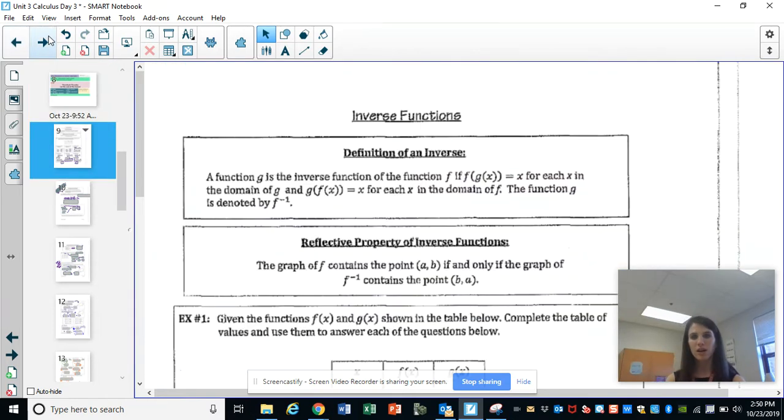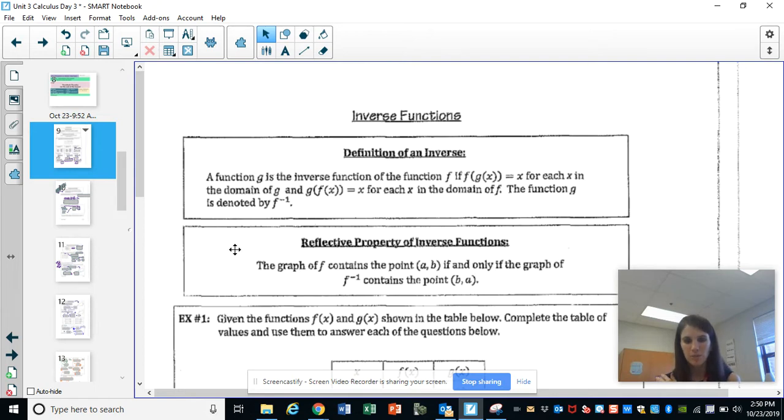So we are covering inverse functions, so I'm first going to go over a review of Algebra 2 and pre-calculus on what inverse functions are. Okay, so for the definition of an inverse, we know that 2 functions, f and g, are inverses of each other if when we take the composition of them, we get x, okay? So the composition of f of g of x and g of f of x, okay? And we write our inverse functions by f with the little -1, f inverse.